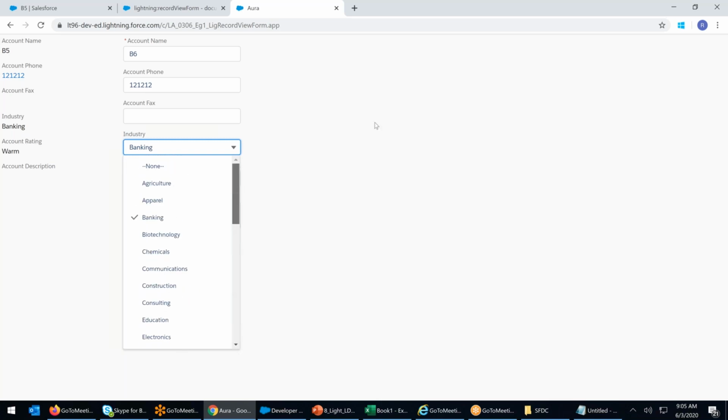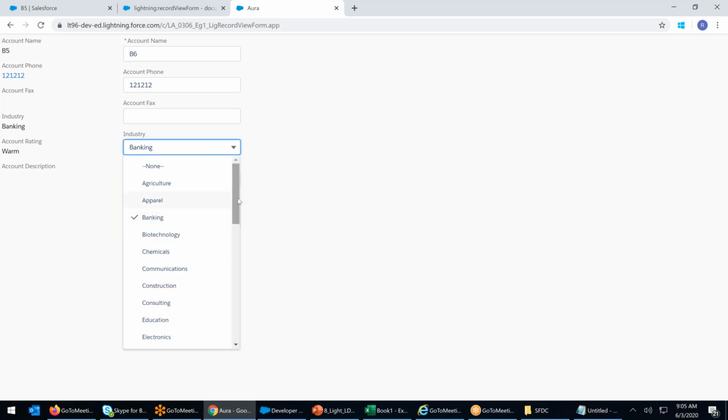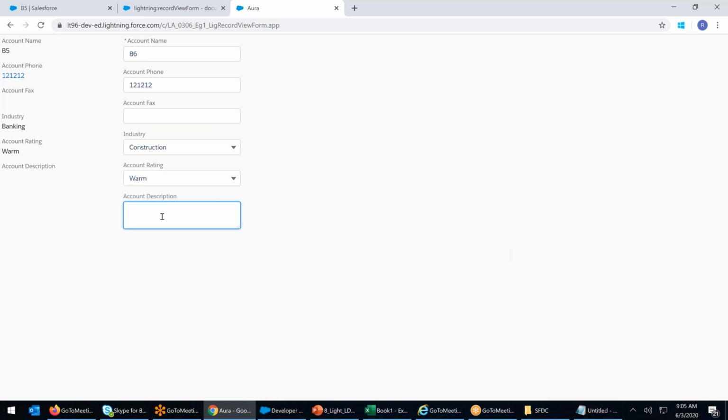Rating is a drop down. I will change to construction. Account description, editable field. This is view form. This is edit form. View form, edit form. Clear now?